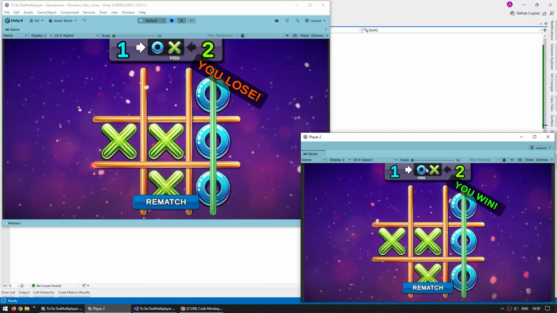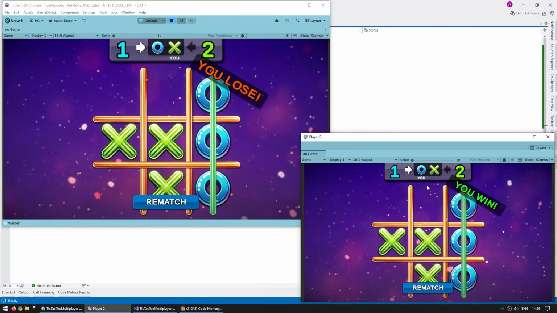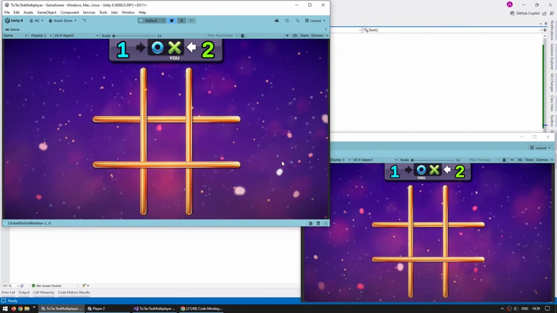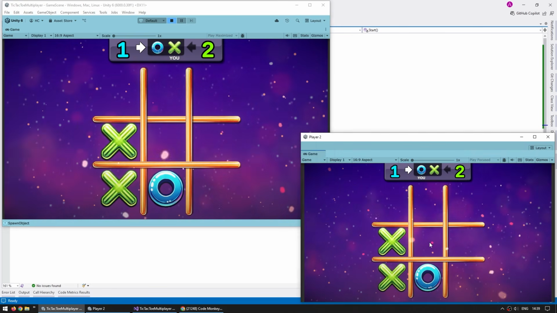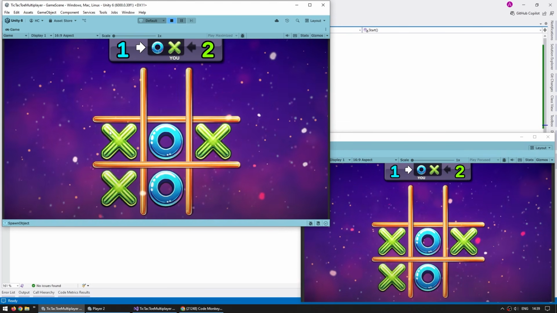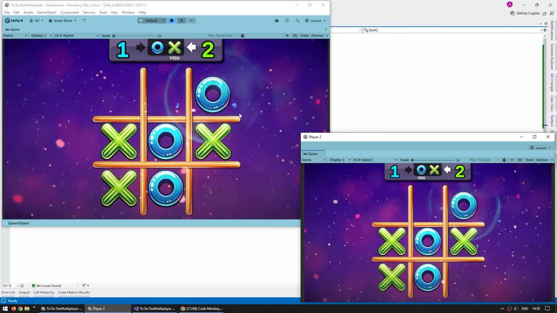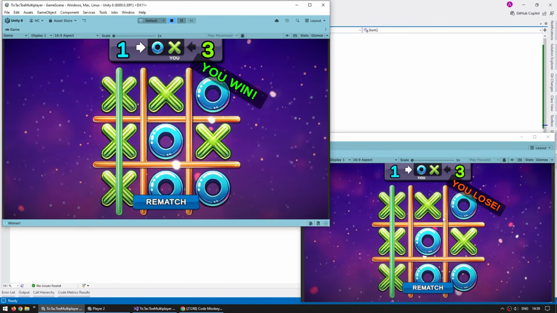Then we also added some logic for keeping track of which is the connected player, so we know this one is crosses, this one is circles. We use the client ID in order to figure that out. And then of course all the other normal logic, so the logic for clicking on a certain position, logic for spawning objects and spawning them on network. We built all of that from scratch directly over here inside this course. So yep, here it is, a really nice, really simple multiplayer game.